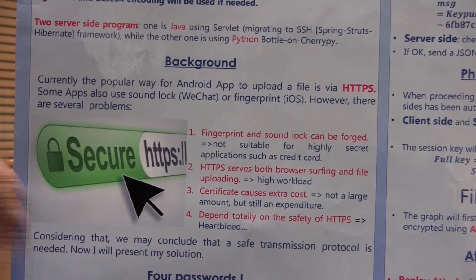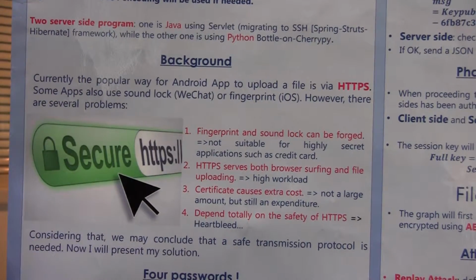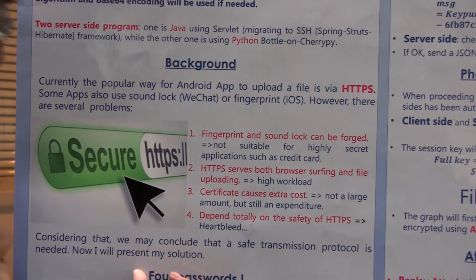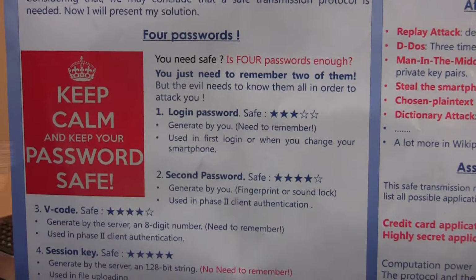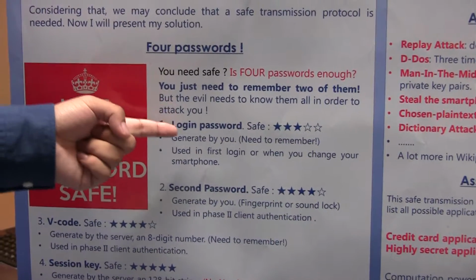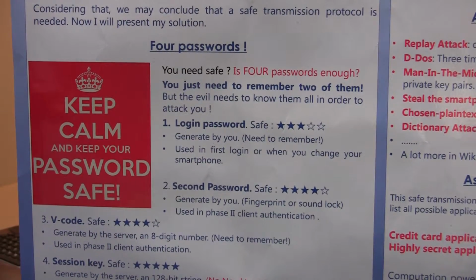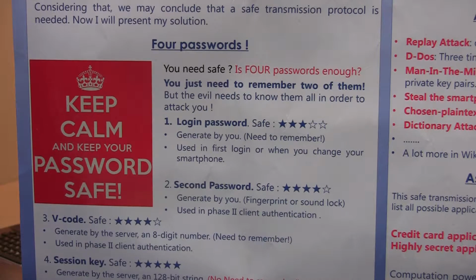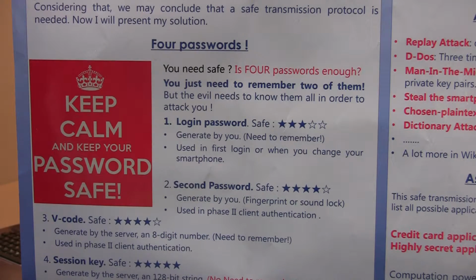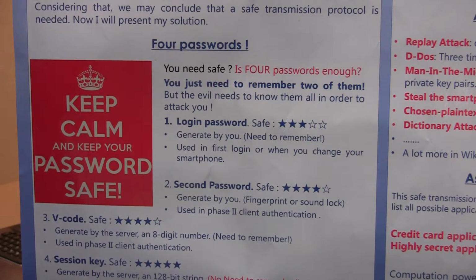Now I will give my solution. So, if a bad guy wants to hack into this algorithm, he must know the full password. But for a normal user, he just needs to remember two of them. The first password is the login password. This password is seldom used. It is only used in the first login, and will be used if you change your smartphone. And also, this is the most unsafe one because it is very vulnerable to dictionary attack.